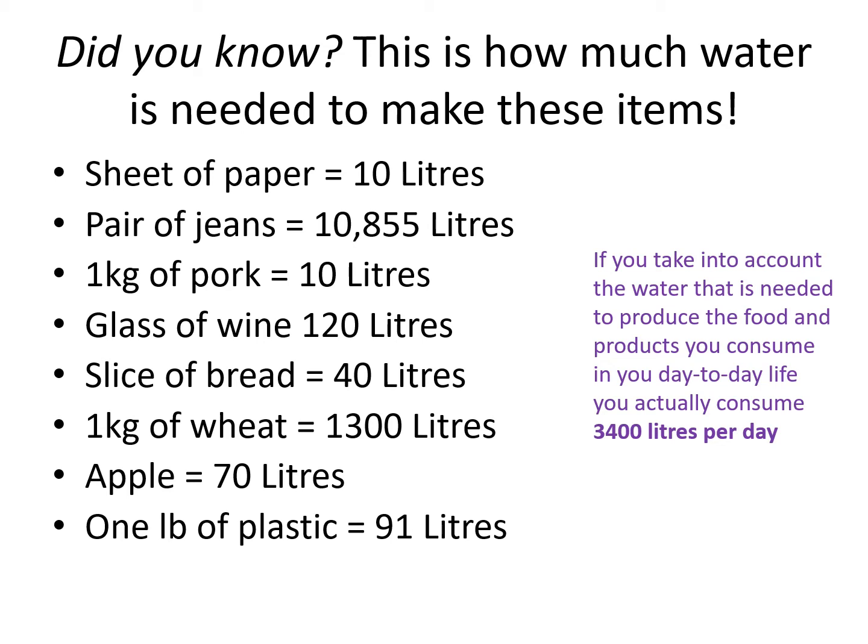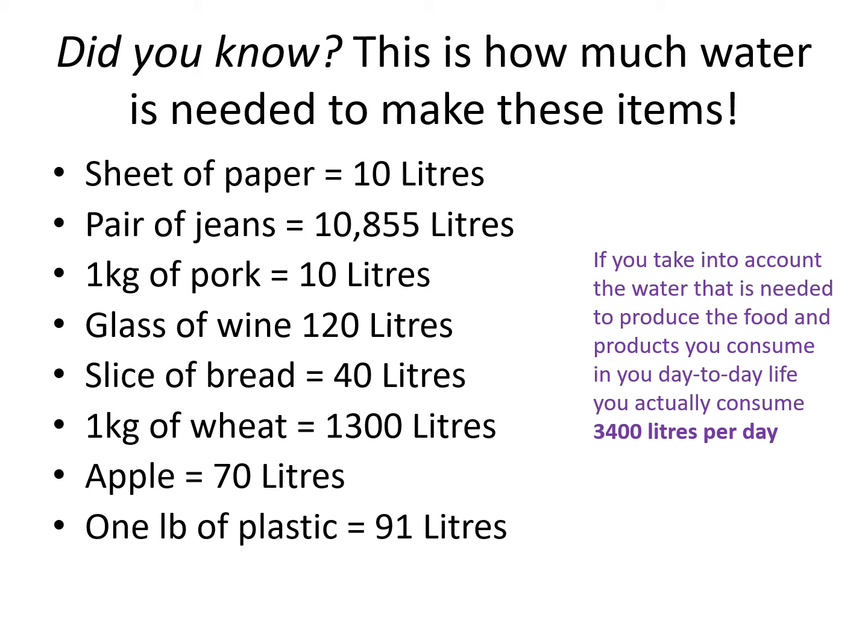So just to shock you a little bit, this is how much water is actually needed to make these items, because when we think about our water footprint, we often seem to just think about the water that we drink, the water that we cook with, the water that we shower with, dishwasher, washing machine, and then we think that we don't use any more. But actually, everything you consume in life has needed water in order to make it.